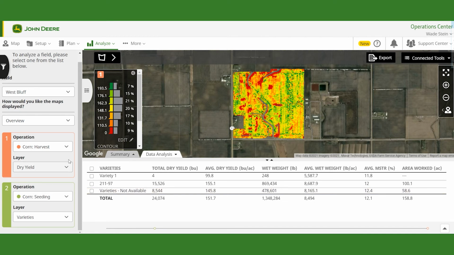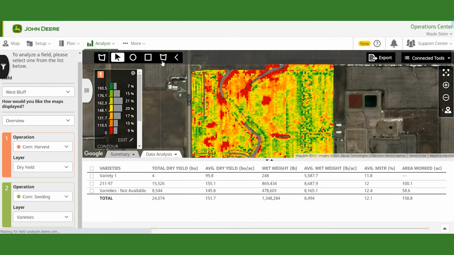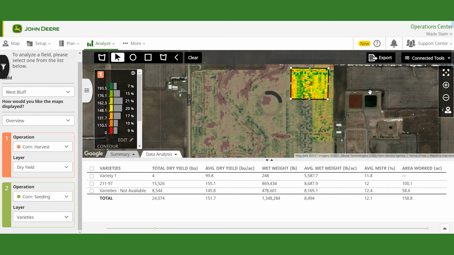Another thing that we have the opportunity to do would be diving deeper. Let's say we see a section of the area here, and we want to dive deeper and see why it was so much lower yielding up here. We can go in here and select the Draw Polygon tool, and that will open up all of our tools across the top here. Now we can just select the polygon tool and create a box or any sort of shape and be able to do subfield analysis to figure out what's going on in that field and try and draw some conclusions to help us be more profitable in the future.